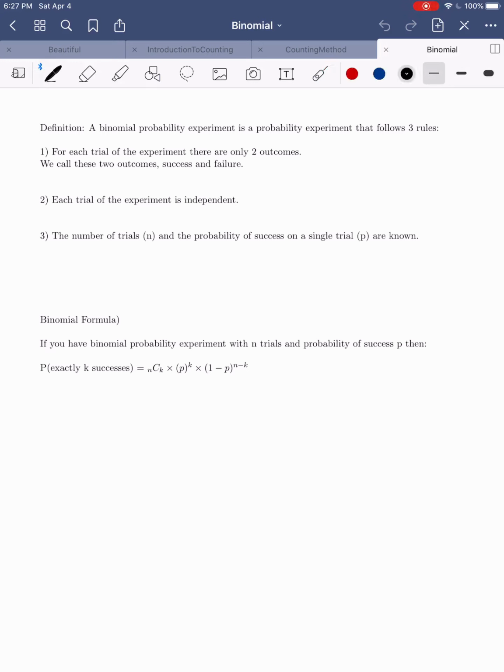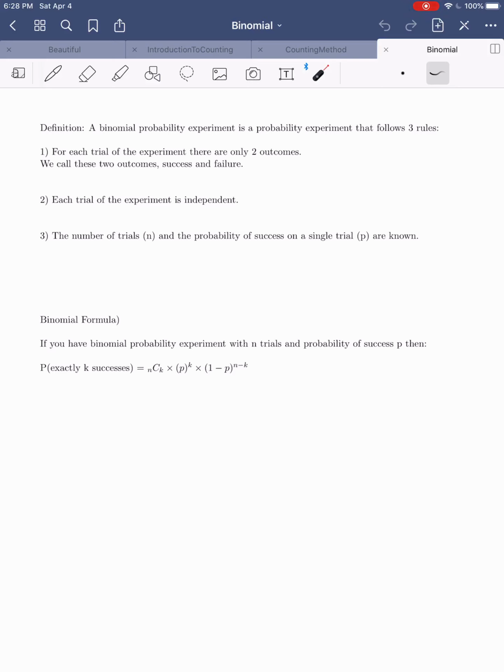In this video, we're going to be finishing up our section on probability by talking about a very important special type of probability situation called a binomial probability experiment. We will see that a binomial probability experiment is the follow-up to using the counting that we learned a couple videos ago in regards to an independent probability situation. To do that, we're going to give a definition, talk about a very important formula, and then look at a couple examples. So we need to define what a binomial probability experiment is.